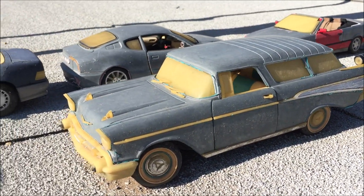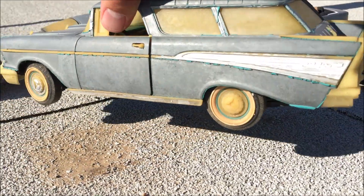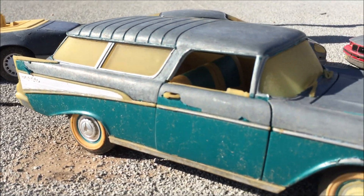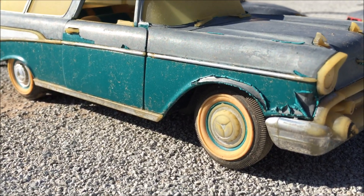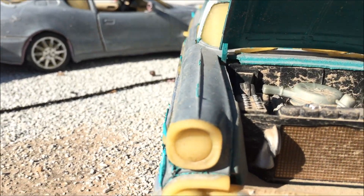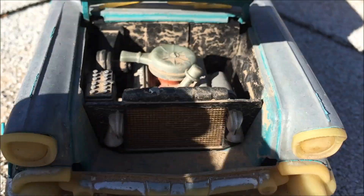And last but not least, the '57 Chevrolet Nomad. This one didn't retain any of its original turquoise paint, except I think there might be a little bit on the passenger side — because it's been mostly shaded on that side, it still looks pretty decent. You can see the paint sort of started out with just a bubbling or chipping, and it eventually progressed to take over the entire side. We'll pop the hood on this one — there's your engine bay. A lot of dirt in this one. This definitely needs a full detail and restoration.